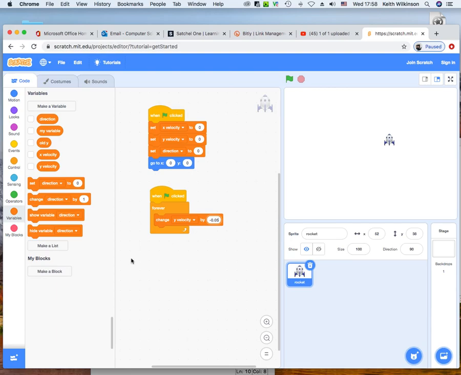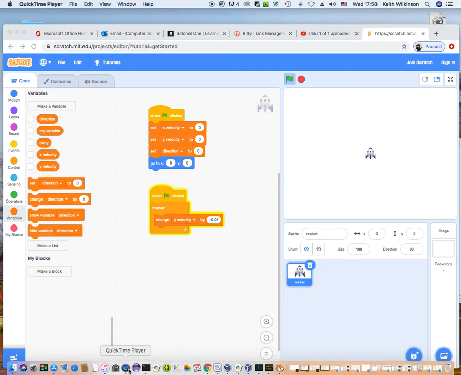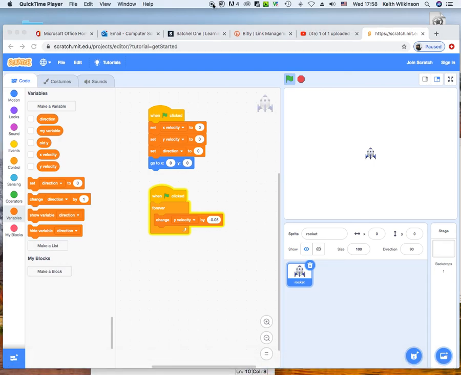We can play around with that later if you want, but for the time being, just keep the same values that I've got. If I click the green flag now, absolutely nothing should happen apart from it goes to the center of the screen. Notice that it's constantly changing the Y velocity. We can see that if I put a tick in the Y velocity, there we go. It's constantly changing this value, and we shall use that in our game later. So that's our first set of code. We shall write in the next video a little bit more to see if we can get this rocket moving.